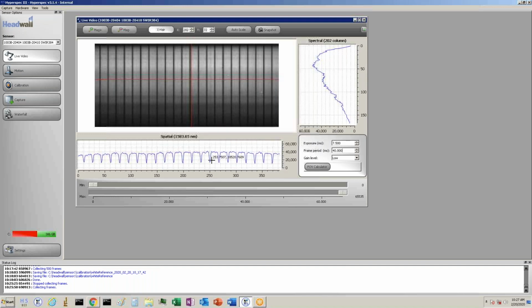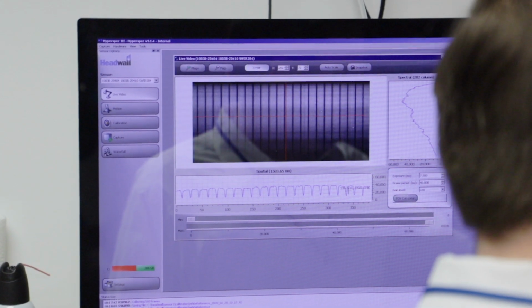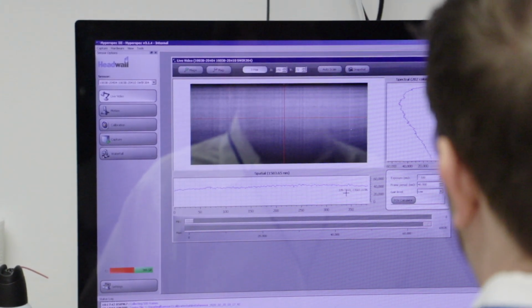And oftentimes I will also zoom in, and when we have things in good focus, I can move on to setting the exposure time.